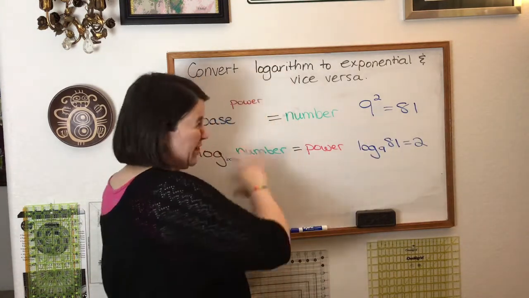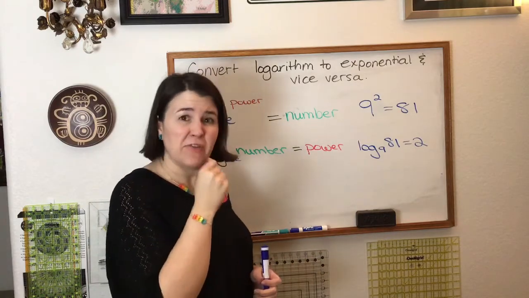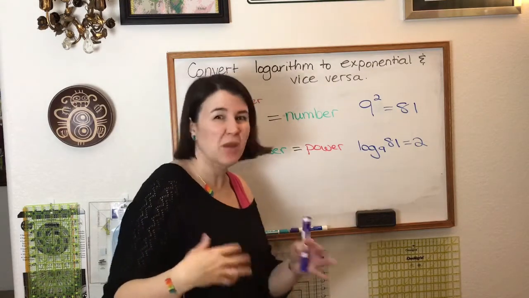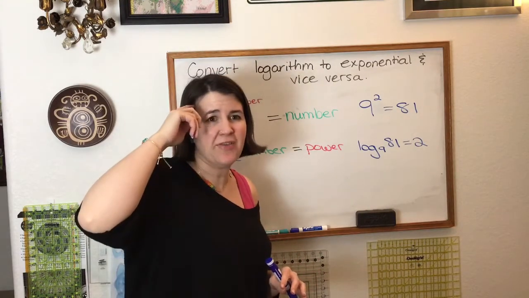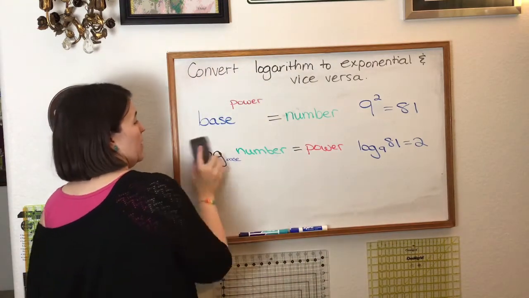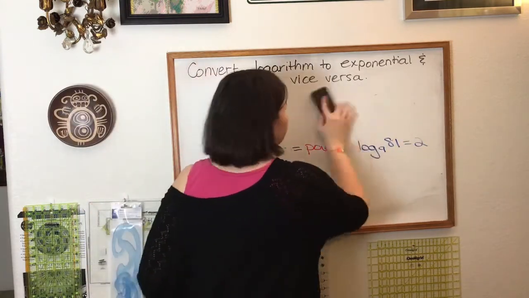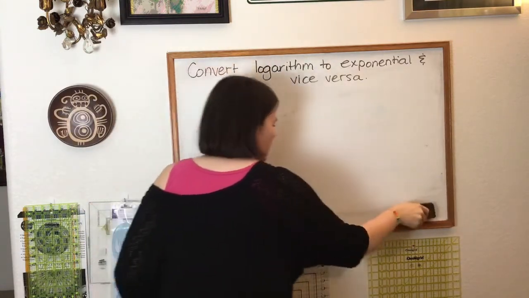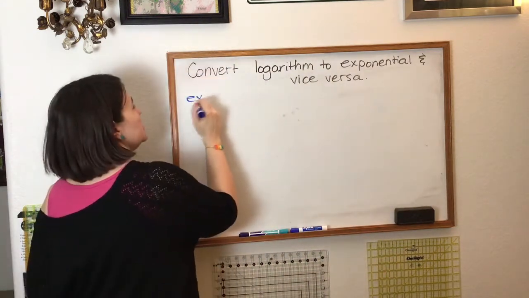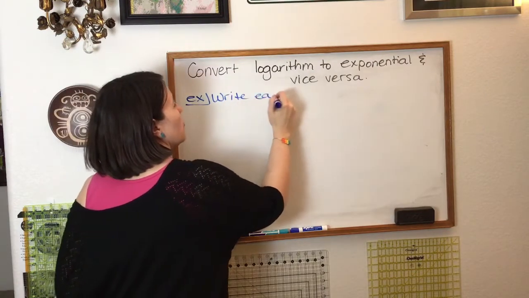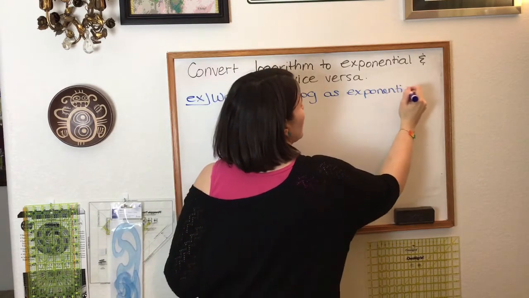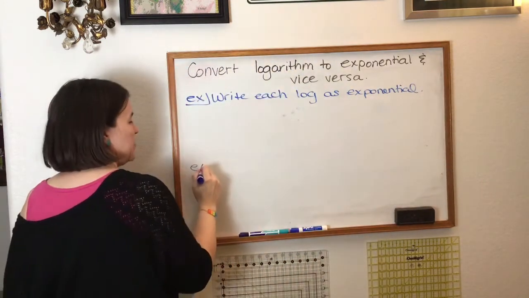Now I'm going to do like 2 or 3 more examples, and that's really it for this video. If you find that you watch it and you're not 100% sure, like when the problems get weird or when there are lots of variables involved or anything like that, we can always look at it. So I'm going to erase the format, and I'm just going to do a couple of examples. Normally you will not do them together, so it might be more something like this. Write each log as an exponential. And then the next one would be write each exponential as a log.